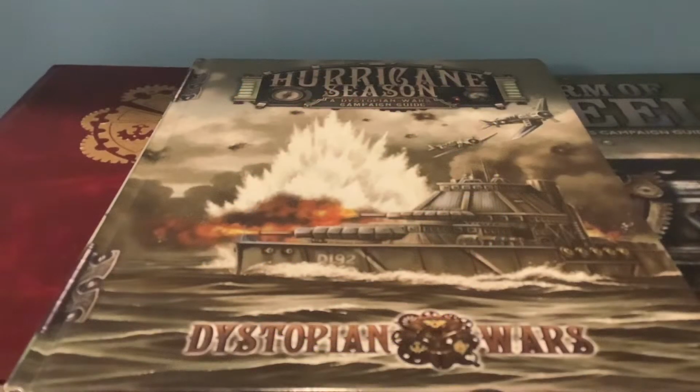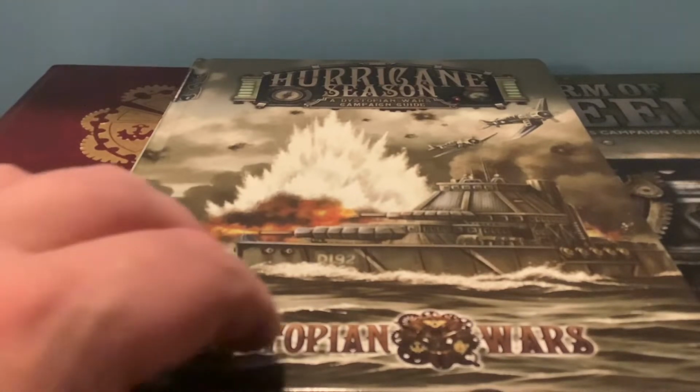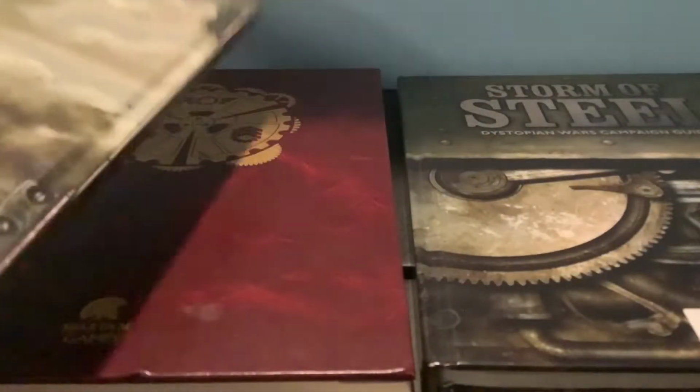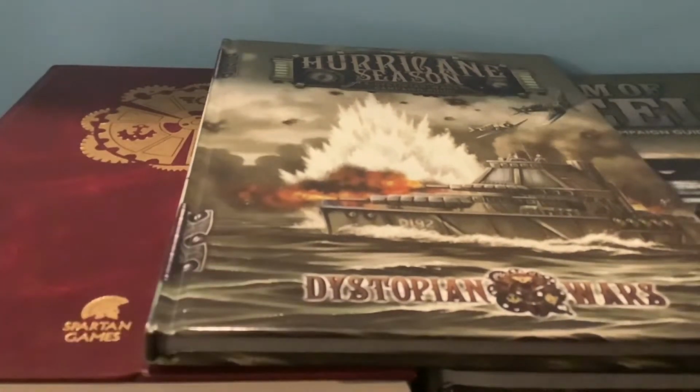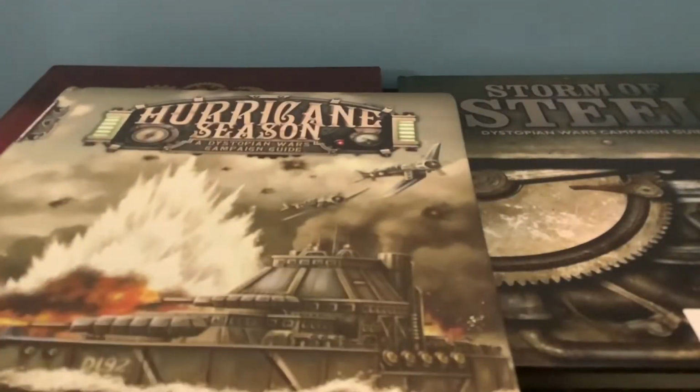Well, I'm here. It's been a while since I did this, so I think it's time I review some campaign books for Dystopian Wars. This is the Spartan era games. They released campaign books when Spartan Games was still around. So it has some interesting stuff.